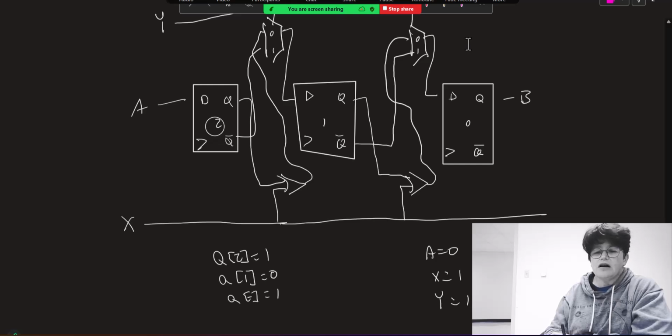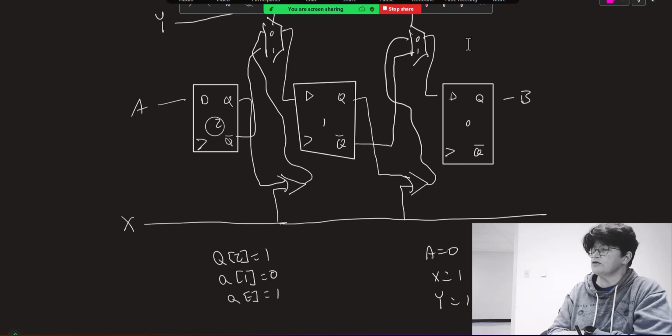Okay, Q1. Well, it depends on what Y is. Y is 1, so that means it'll equal the not of Q2. But is it going to be the not of Q2 right now or the not of what Q2 was before? Before, because it was a non-blocking assignment.